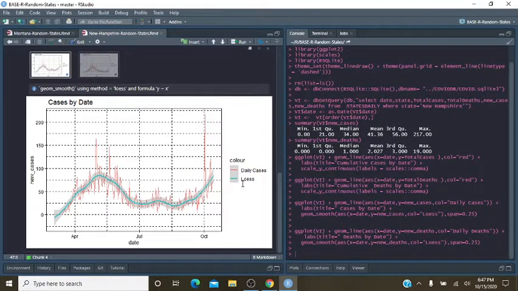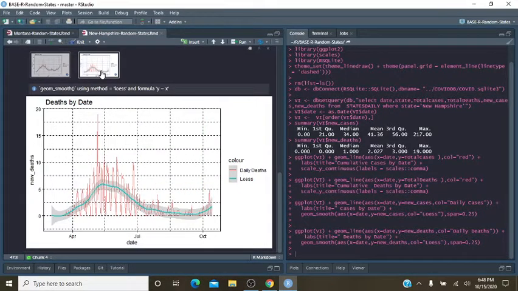Okay, so here you go. The lowess curve is just a way of fitting data to a curve. That kind of allows us to see the underlying trend or pattern. What you can see here is we had a spike back in April when everybody did, but now cases are starting to spike again, about 75 per day. Now, what about deaths? Their highest single deaths per day was like 17 or something like that. But the fitted curve has the average around 6 or 7 maybe deaths per day, with a decline here and a slight increase back over here. Okay, so if this is 5, then this must be, I don't know, 2.5 or something like that.